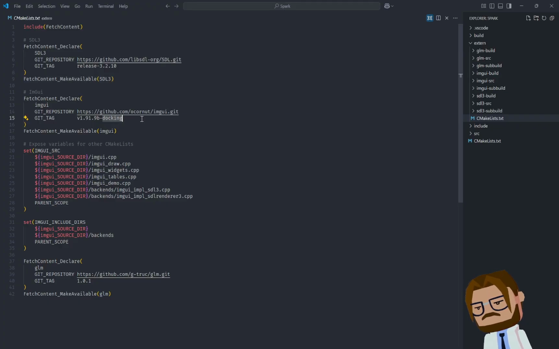And what we do is we get the docking branch. The docking branch, very interesting, allows us to dock these windows inside of the main SDL OS window that we get.